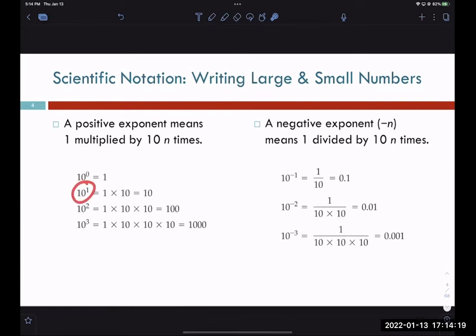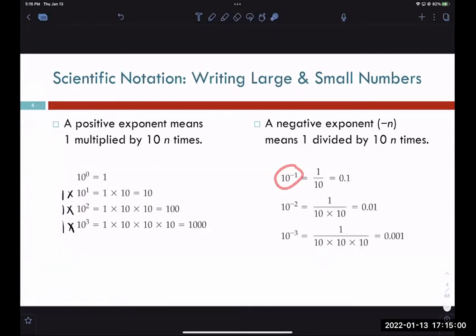When you raise something to an exponent, you're multiplying it by itself that many number of times. So 10 raised to the first power is 10 multiplied by 10 one time, so it's just 10. Actually, let me write this out here too. There's a reason there's a 1 times in front of these. So 1 times 10 raised to the 2 would be 10 times another 10, which gives you 100. If we do it 3 times, 10 times 10 times 10 is 1,000. So every time you do that, you're indicating that you're multiplying by another 10.